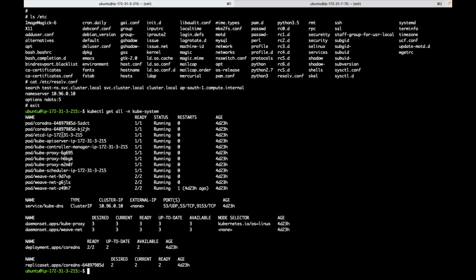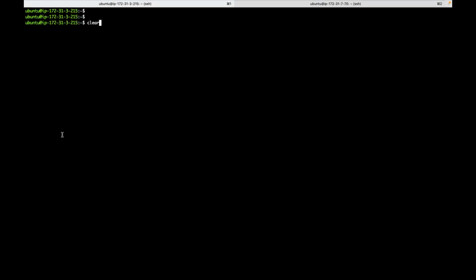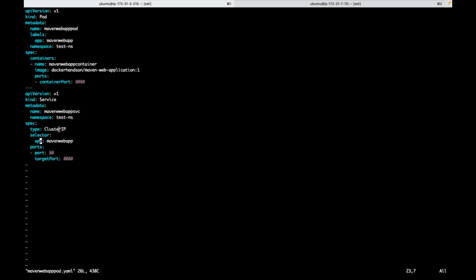You don't need two services. With a single service, can I create it as a NodePort service instead of a ClusterIP service? Yes. Now let me do that. Now I want to access it from outside also. Instead of ClusterIP here, can I create a service of type NodePort?